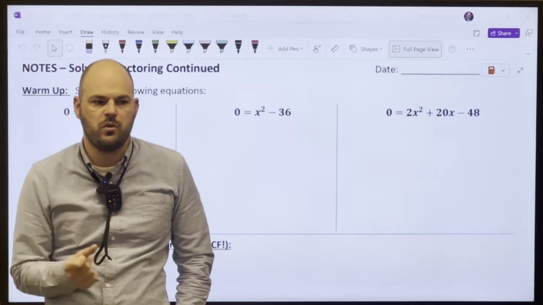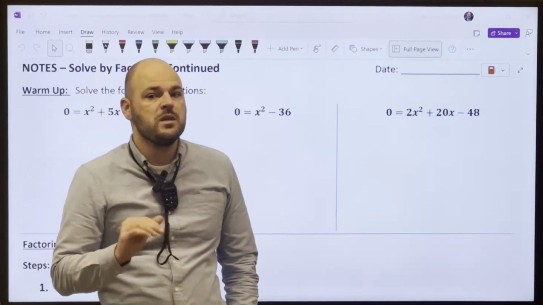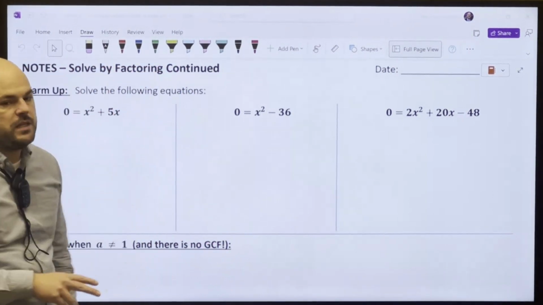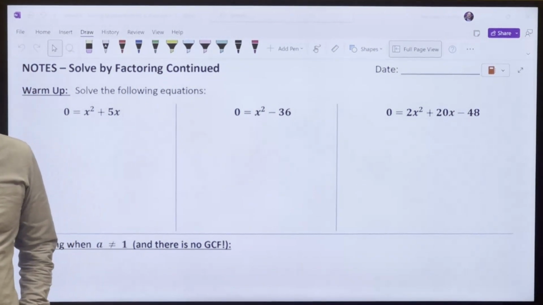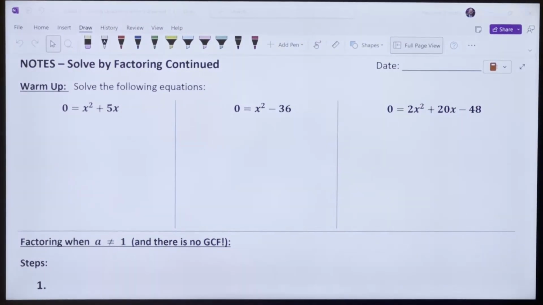okay? You can't just jump right to magic X. There's something else that's going to go on here, okay? So that's your little hint to get you started. Go ahead and work on this, all right? I'll come around and check your homework, and then we'll get going. We got a full day today, so okay.